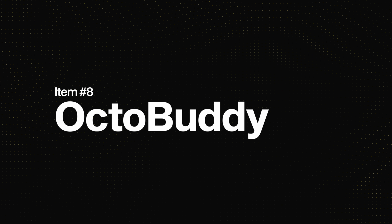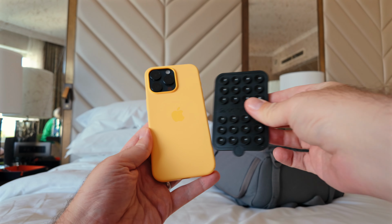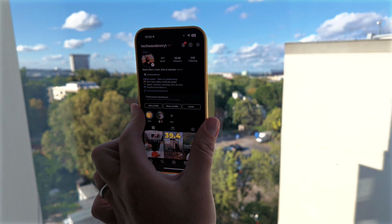Next is probably something that a lot of you guys don't know, and that is this little guy. I cannot believe that it took me so long to actually figure out what this is. I had seen them before, but I didn't use them. So this is an Octo Buddy Max, and you see it has a lot of suction caps on both sides. And what it does is very simple. You just attach it to the back of your phone, and then you can attach your phone to all types of things. This thing is extremely useful. There's only one thing that really sucks about it, at least on an iPhone. I haven't tested it on any other phone, but if you take this and you put it against the surface, it messes with the microphones on your phone. So if you, for example, put it against the window and you start talking, then your voice starts sounding kind of tinny, if that makes sense. I have a solution for that, and I'll show you in a little bit what I do, because I still do it. I just do it slightly differently.